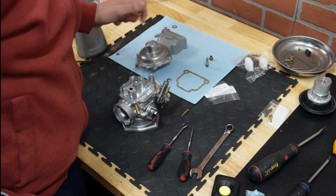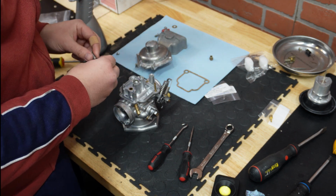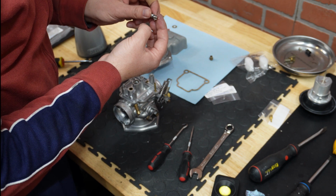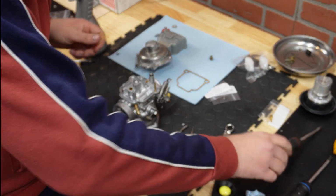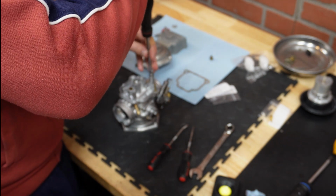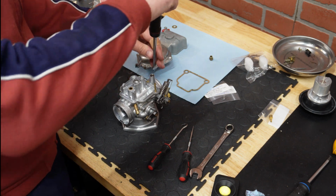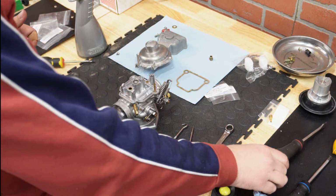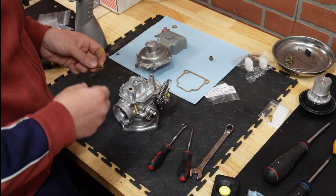Okay, so first we can do the air mixture screw. Again, just a tiny bit of oil. That's it. So you drive it all the way down until it bottoms out, and then one turn out. That's a full turn, and that should be good enough for the engine to start with these carbs, and then we will adjust them later.